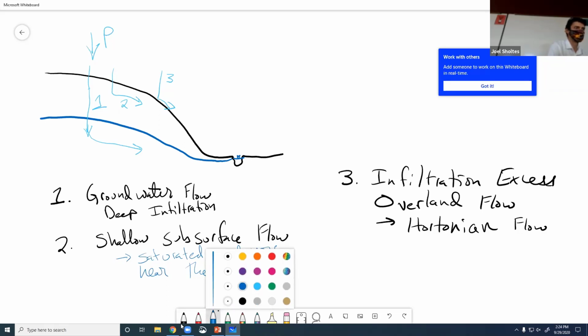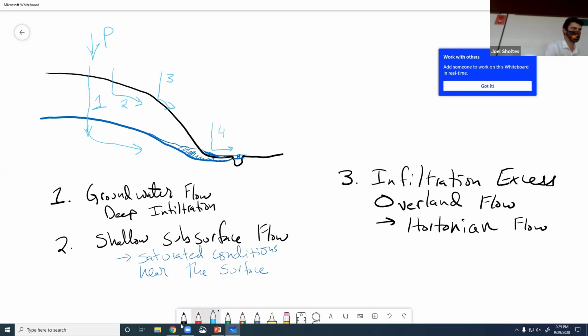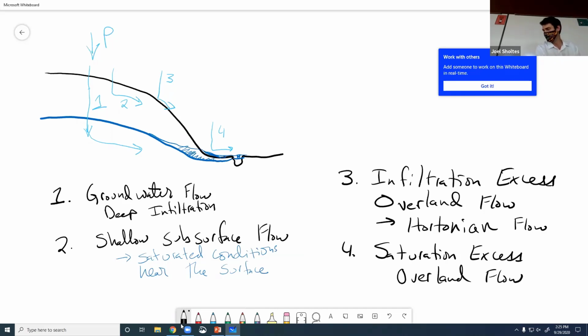And then the final type, which we've already talked about, is when that water table is high, right? The water table's been elevated now because we've been raining, and maybe we're more in flooded conditions, or this is saturated. We'll just say this is saturated ground right here. If we get rainfall falling on this area, call that number 4. It's called saturation excess overland flow. So we've become saturated, we're falling on that saturated soil, which acts like pavement, and it just runs that water right off. Sometimes this is called, less commonly, Dunnian flow, after Tom Dunn, who published a lot on this.